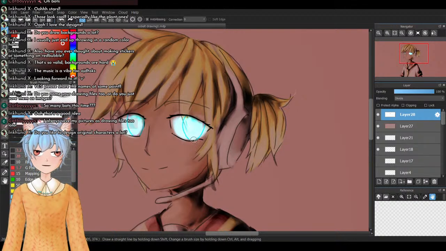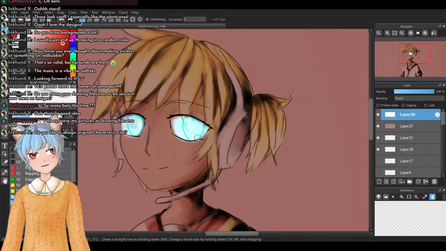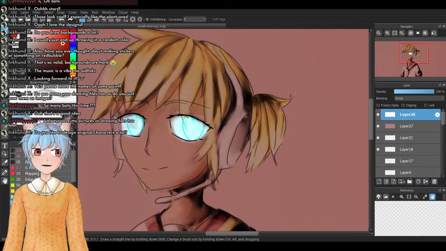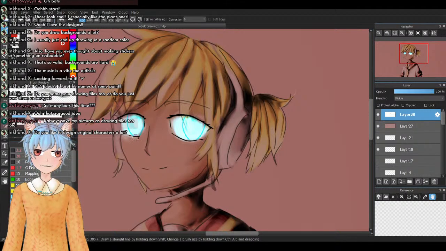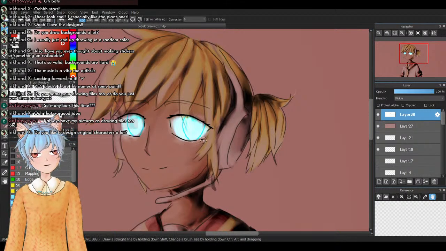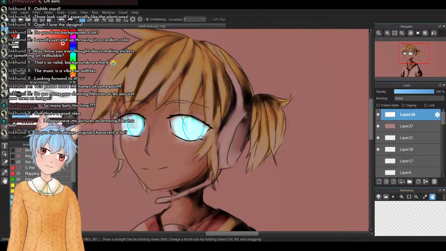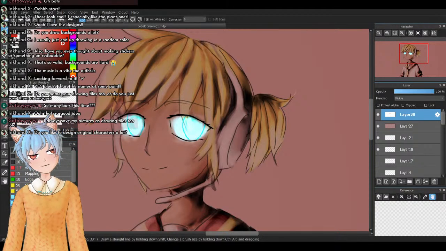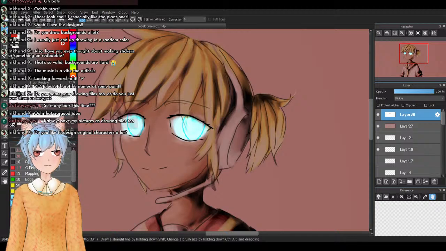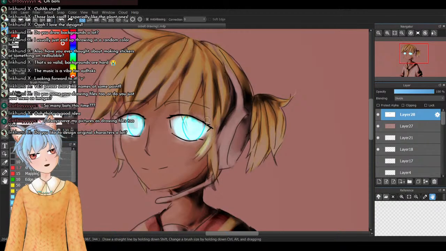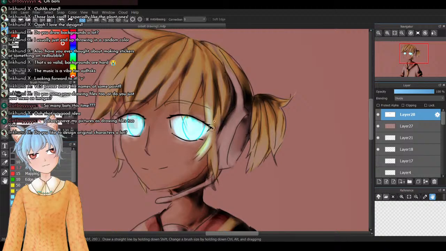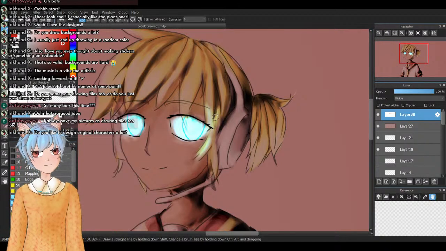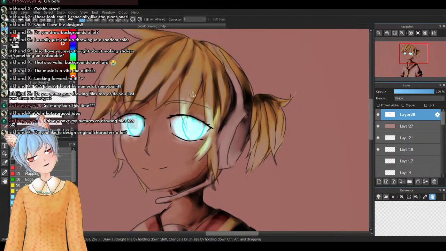The eyes are glowing, and the areas around the eyes should be glowing too. Well, they should have a light on them. Glowing's an overstatement, but they should definitely have light on them. Since these are facing the eyes, they will have light on them.